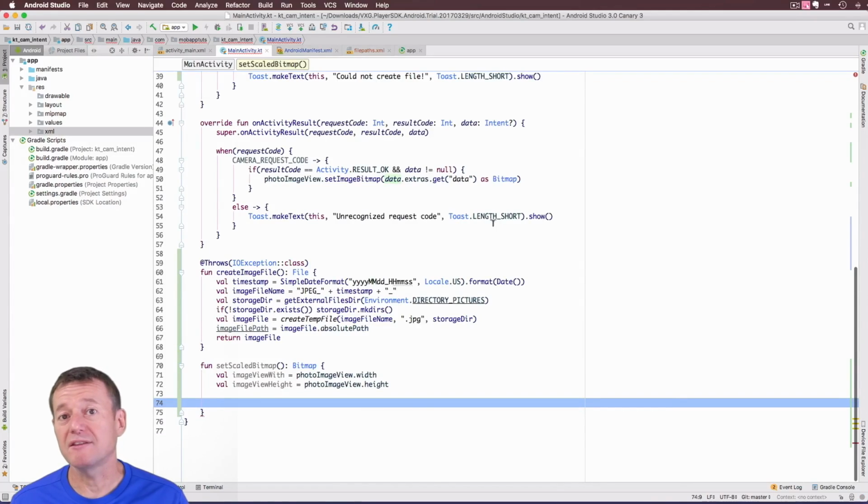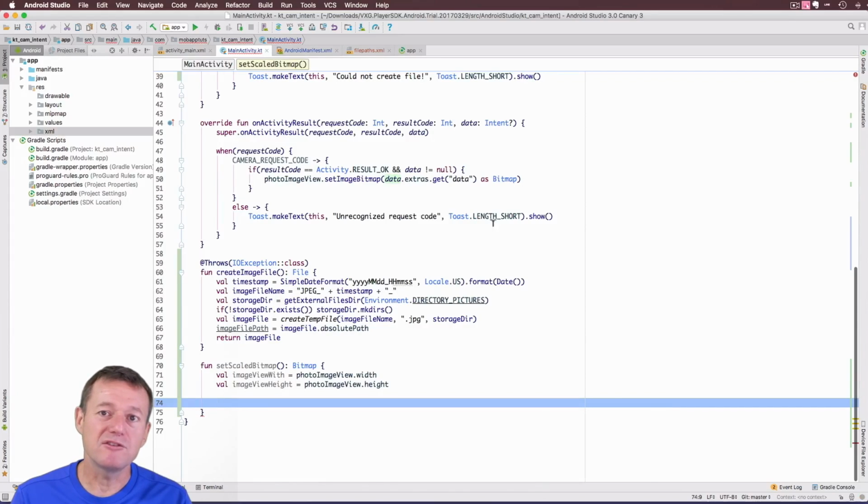Now we need to get the size of the bitmap, the width and the height of the bitmap. And what we're going to do here is what's called a dummy read. We're just going to scan the information of the bitmap without actually going through the overhead of loading the bitmap. To do that, first we need to create a bitmap options object.